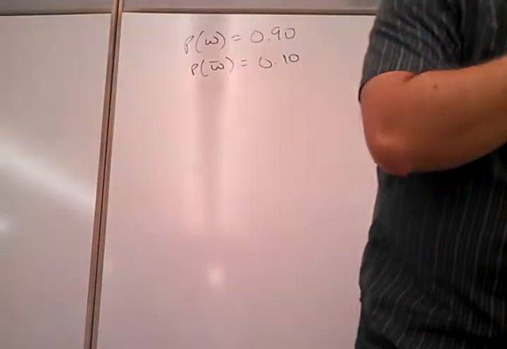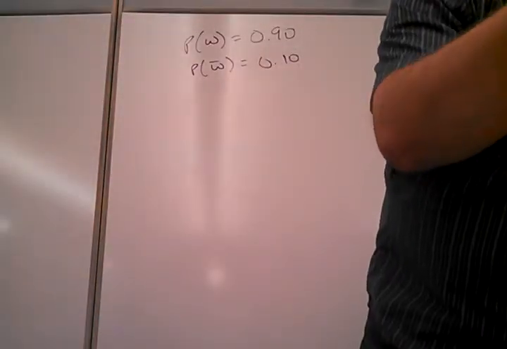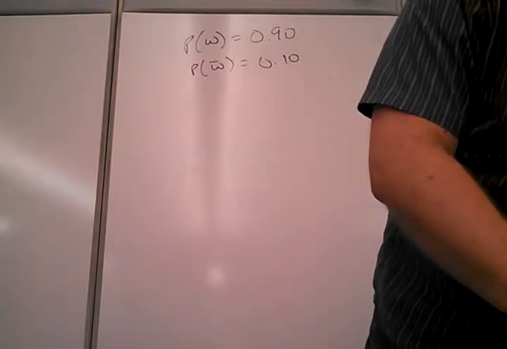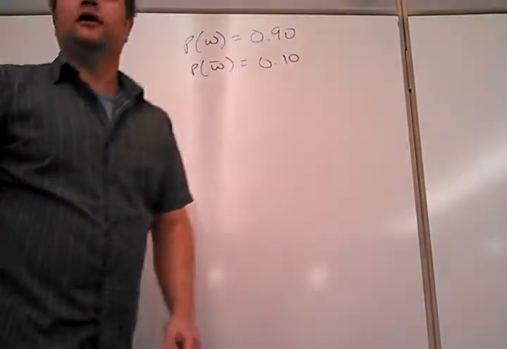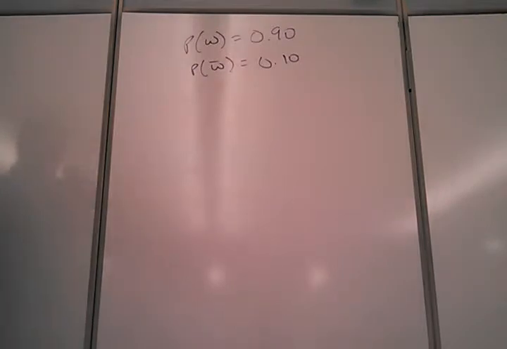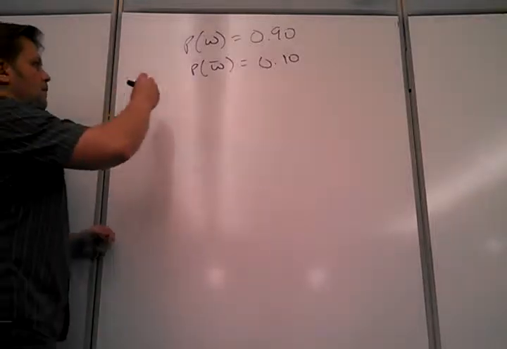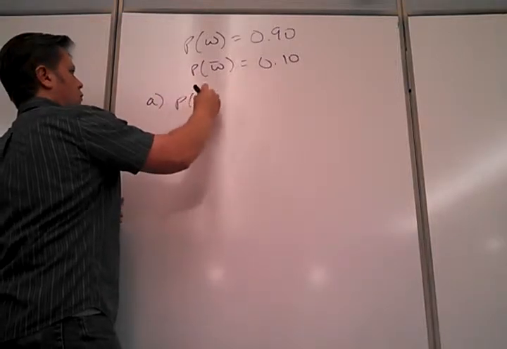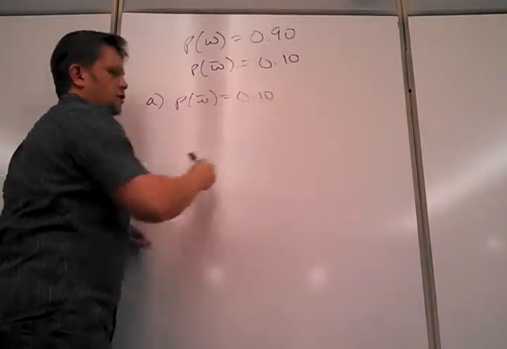Well, let's see what they ask here. They say, what's the probability that your one alarm clock will not work on the morning of an important final exam? And I love that phone call. Man, my alarm clock didn't wake me up. If I get like seven of those calls, I'm like, no, at least one person's lying. So part A, we already answered that. Probably it won't work. It's a 10% chance.